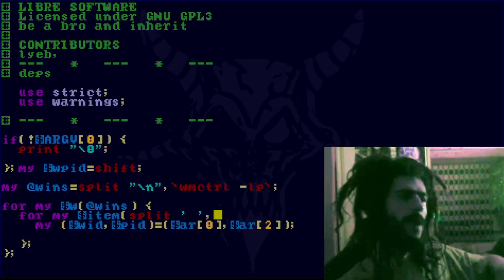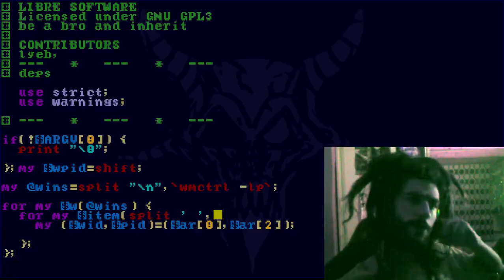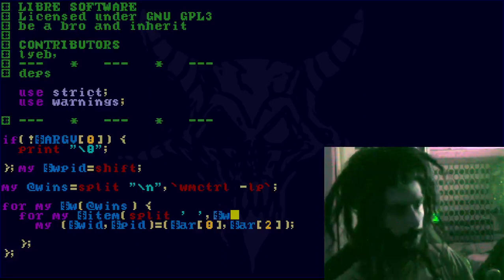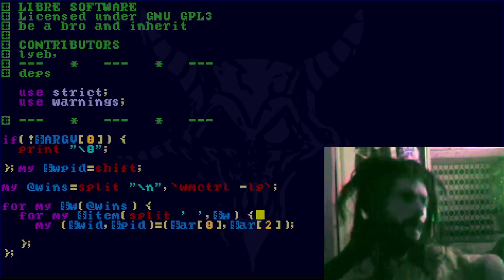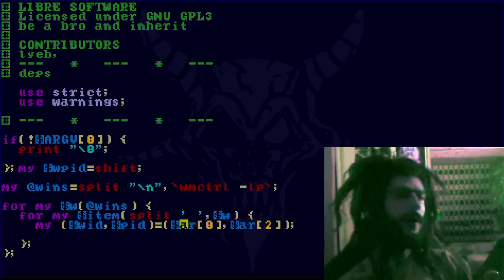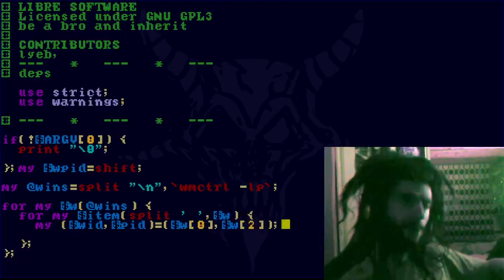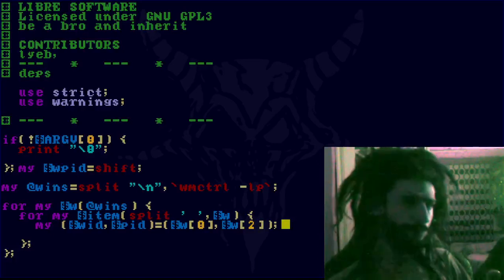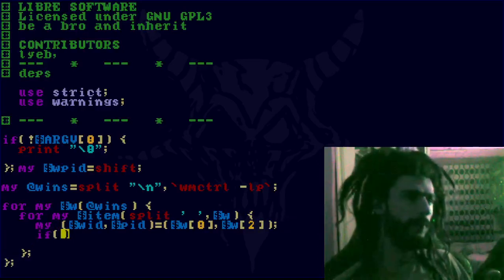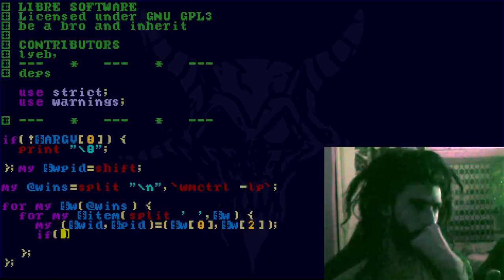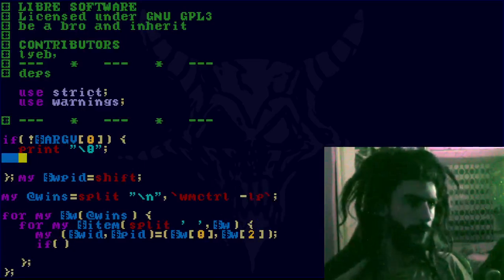All right. So I just want to split the window info at spaces, and I know that the third element is going to be the PID. Okay? And so I want to exit here.